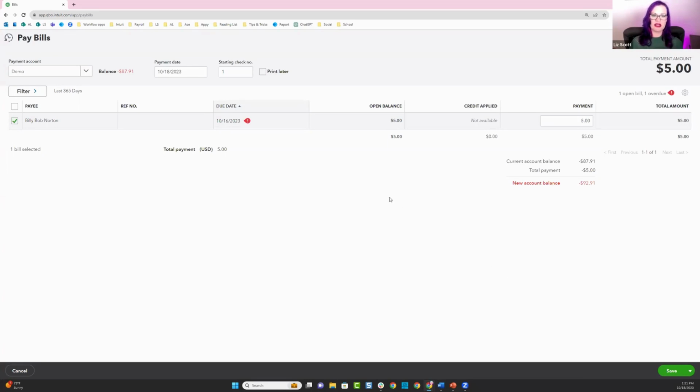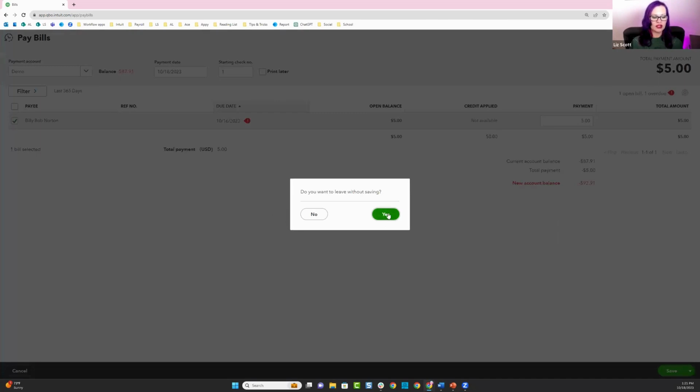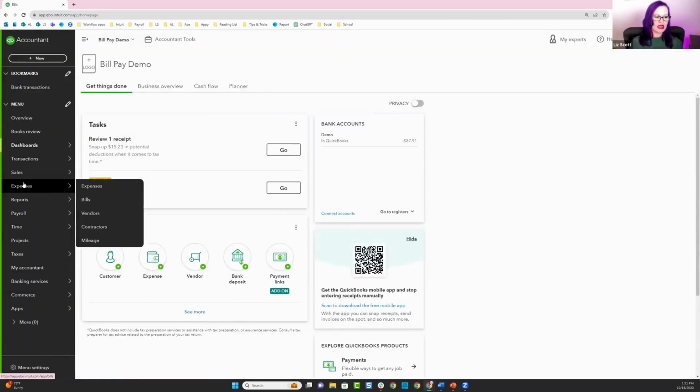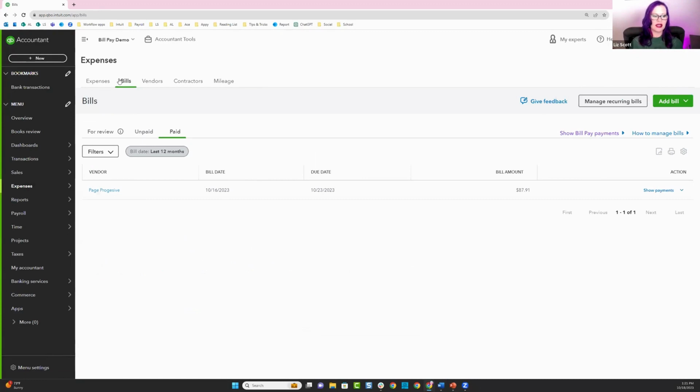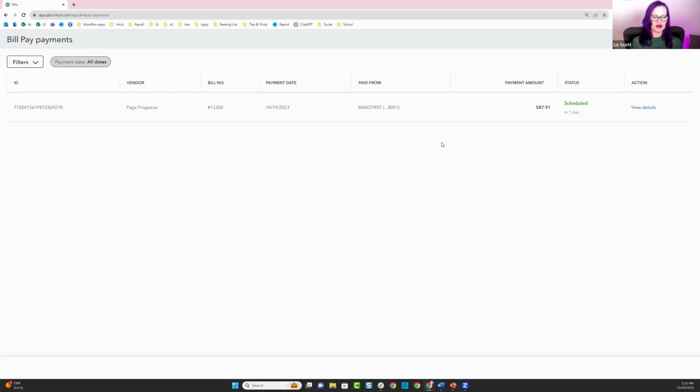I think this is something that's coming to us, but for right now, whenever it comes to bill payment, you are going to need to be over in our expenses center inside of that bills tab. And then if you want to manage any of these bills, you can move over and see all of the various bills that have been scheduled, and you can even take action.